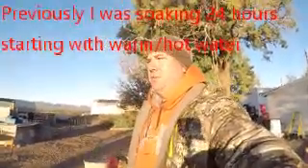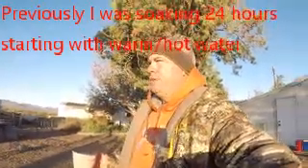I soak my grain in a bucket for roughly 12 hours — even an eight-hour soak seems sufficient to get germination started. In the summertime when it was over 100 degrees, it seemed like my grain started to ferment in the trays, breaking down too fast. That's what got me started on a slower soak, and from there it was convenient to run multiple trays anyway. That way I don't have to have a bunch of extra buckets laying around keeping track of which one is at 12 hours or 24 hours. The animals love it — you can use this for chickens, goats, pigs, horses, cows — basically whatever normally eats grass or vegetation.